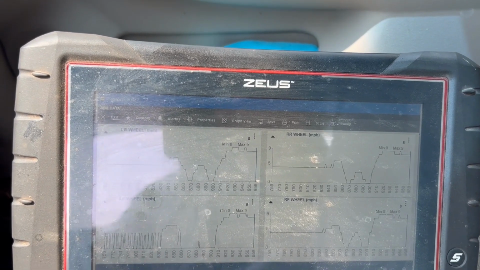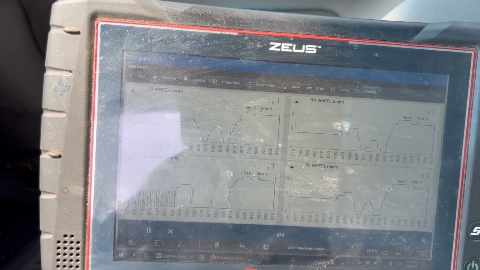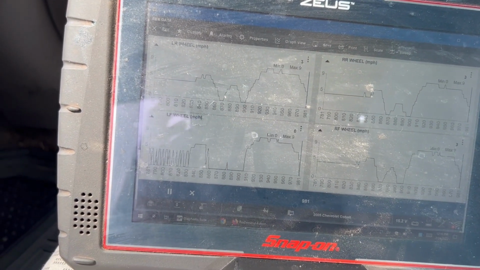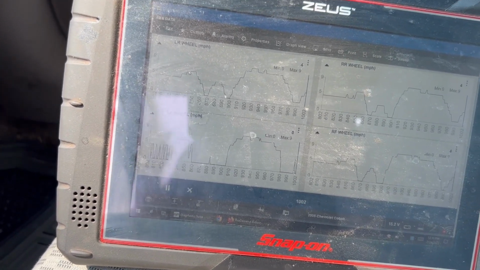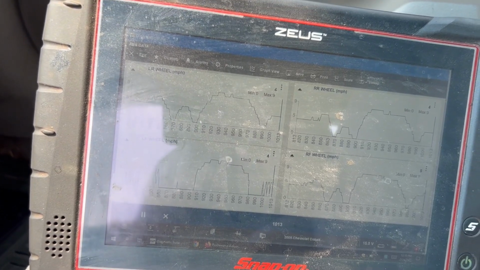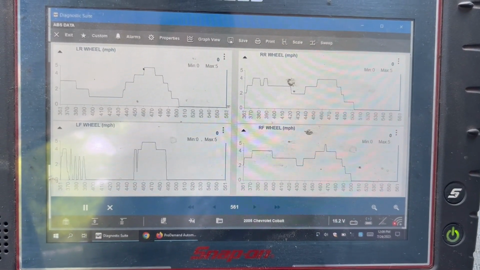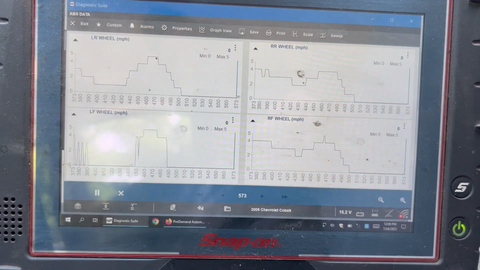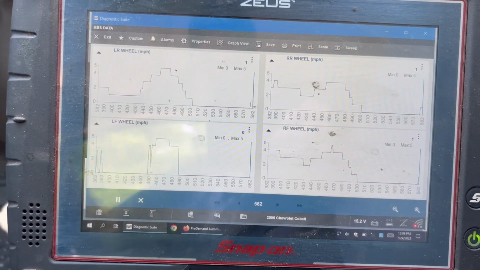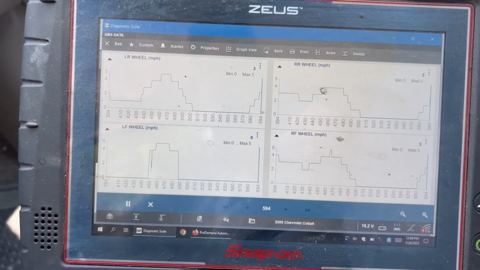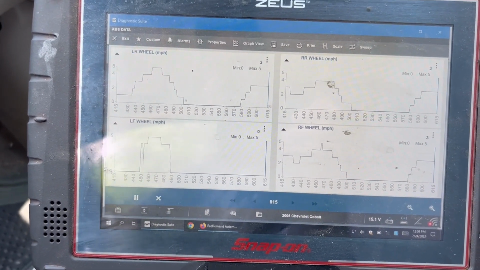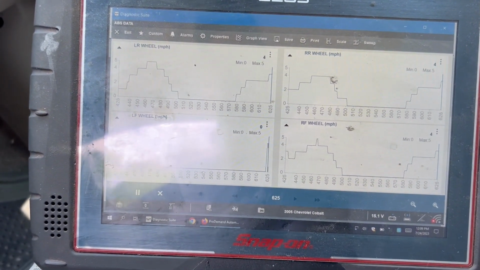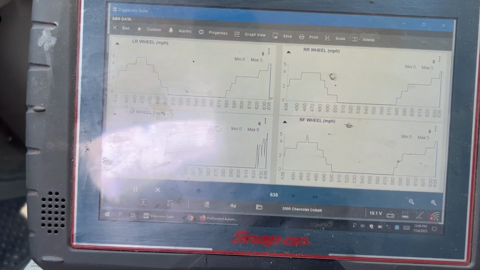So if you listen closely, you'll actually hear the ABS kick in too. Not sure if you picked up on it, but it goes mrrr, and the brake pedal starts to pulsate back at you. Okay, so I'm gonna drive in a perfectly straight line here. And you can see the 3 sensors come up, and then all of a sudden, that 4th sensor still at 0, and right there it hits 4 miles an hour and it comes alive.